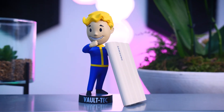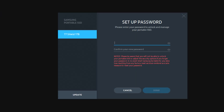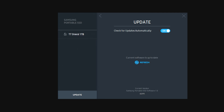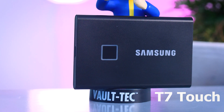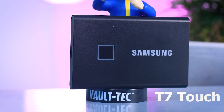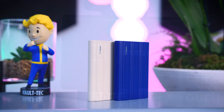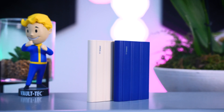When it comes to hardware encryption, a lot of manufacturers have dropped this feature completely, so I really like that Samsung continues to offer it. With their software you can easily password protect and encrypt your sensitive data. If you constantly need to lock and unlock data on different machines, the T7 Touch with its fingerprint sensor is quicker to use — though choosing that model means losing the extra durability of the T7 Shield.